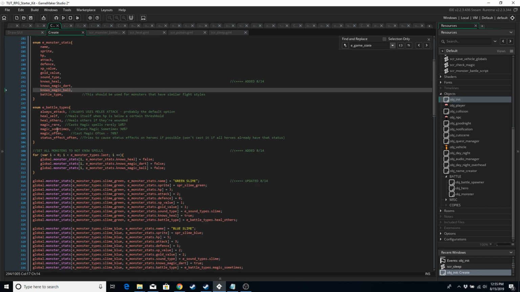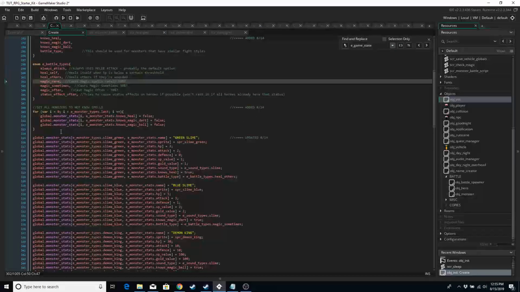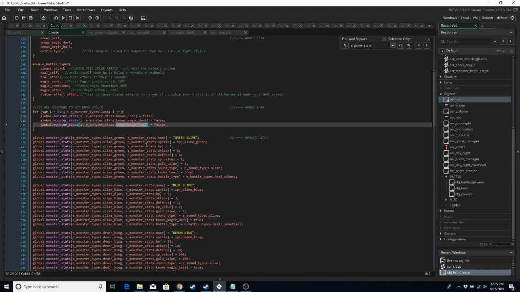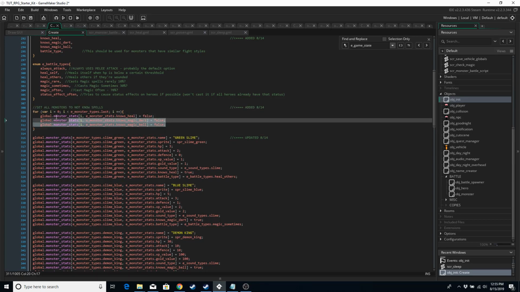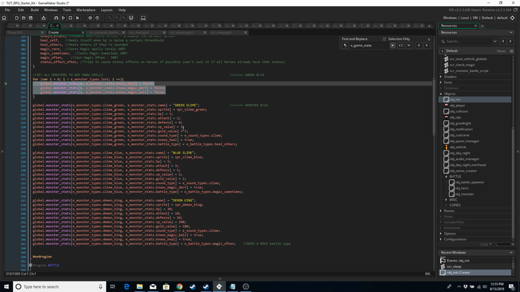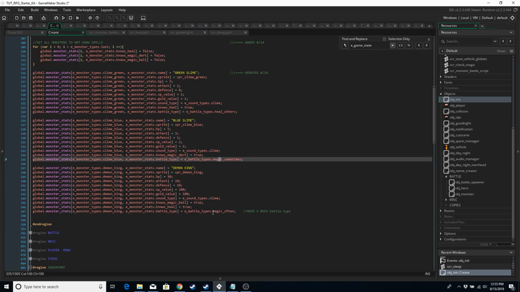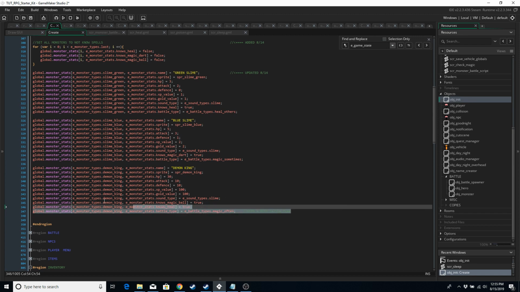Okay, so we've covered battle types. To save ourselves having to copy and paste and type knows heal, knows magic dart, and knows magic ball for all the monsters, we're just going to use a for loop and set them all to false. And then whenever you want a monster to know a particular spell, like heal or magic darts or anything like that, then just add it to the entry for now, and also set their battle type. So I've got slimes as healing others, blue slimes as magic sometimes, and Demon King as magic often, although I haven't really fought against him.